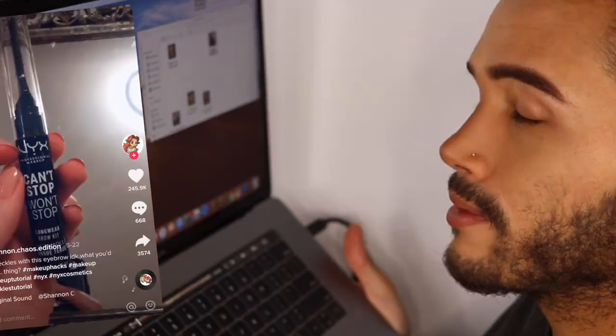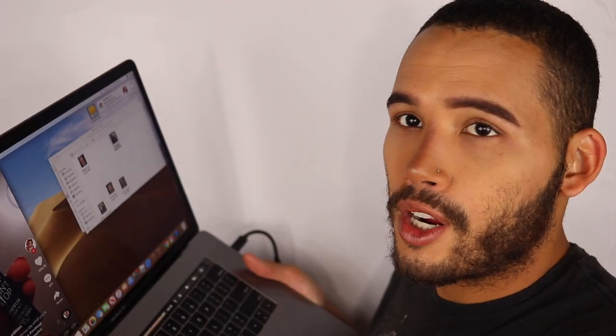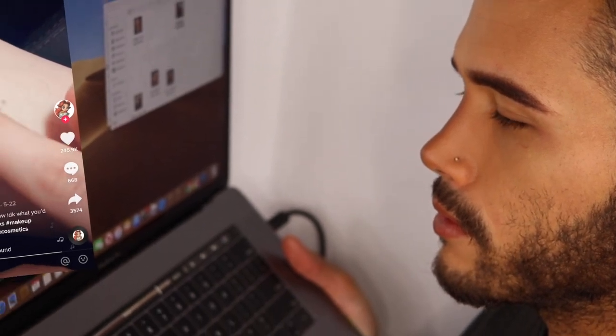What do you guys think — do I look smashed? I used Anastasia bronzer and maybe it was a little too dark for me, but hey. So I decided to try this new eyebrow thing that's on sale at Target — I was looking for a new eyebrow pencil. It kind of sucks for eyebrows, but the NYX Can't Stop Won't Stop does work better on an angled brush. Anyway, I figured out you can make really good fake freckles with it. You do a bunch of little dots, then take your finger and do little dabs. Definitely working out — I'm impressed, that freckle hack did work. Look at those beautiful freckles!